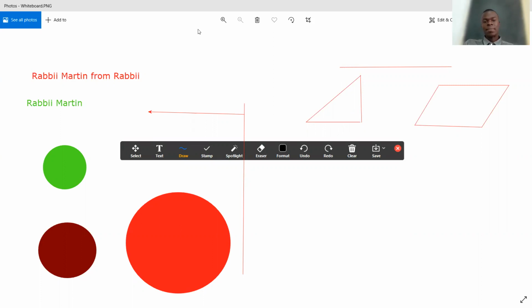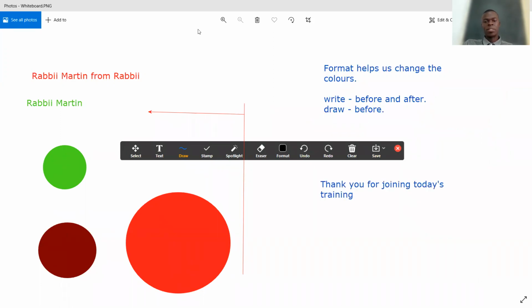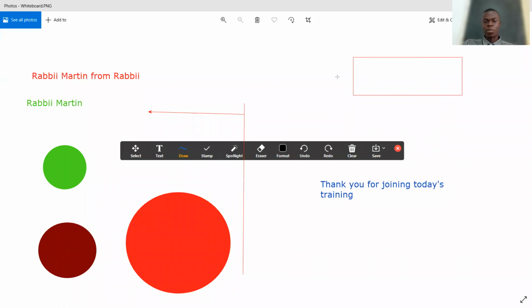So apart from the straight line, let me get rid of the objects for the straight line. The other thing that we have is an open triangle. So that's an open triangle. So you can draw an open triangle for different purposes. So for example, those are two open triangles. Then using maybe a straight line, I can draw a matrix of a cuboid. So everything just depends on whatever you want to do and your creativity and your imagination. With that, you can see that now I have an open cuboid, if I wanted to teach anything based on that. So we have open triangles, that's how an open triangle looks like.